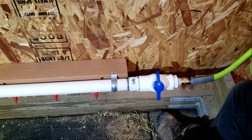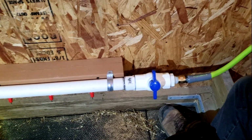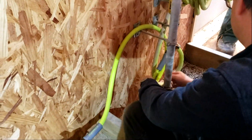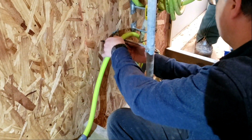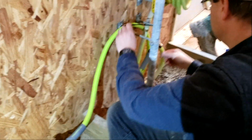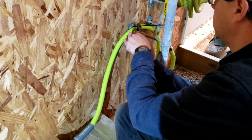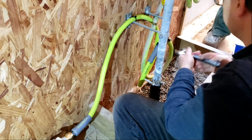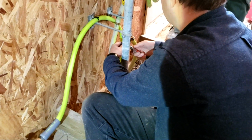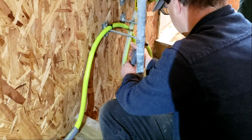All right, I've almost got the hose hooked up here, so now I can start setting the valve and opening it a very, very tiny amount. Over here I've got my water. Just going to zip tie this up because birds tend to move things. Then I've got a wall here that has to be put back in, a little dog cage wall, and I'll have that back in a minute. Then we'll be ready to bring the birds in.